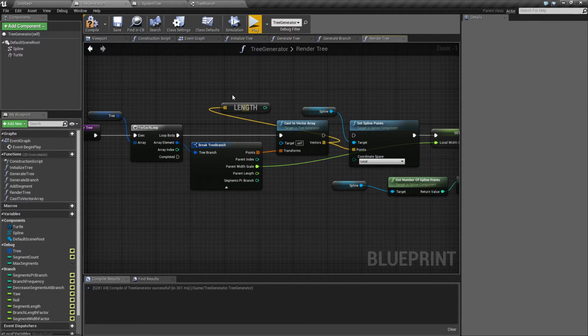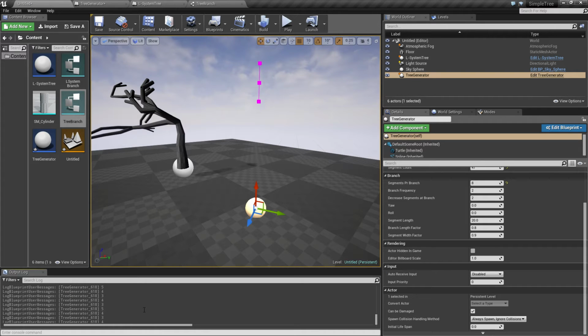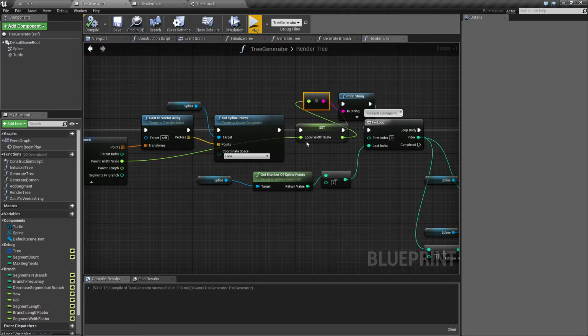So let me get rid of that again. Now that we have that in place, and we have the width, it could maybe be a good point to print out the width here just to make sure that it's not 0 or anything weird. So it's definitely not 0, it's going between whatever. So that should be okay as well.